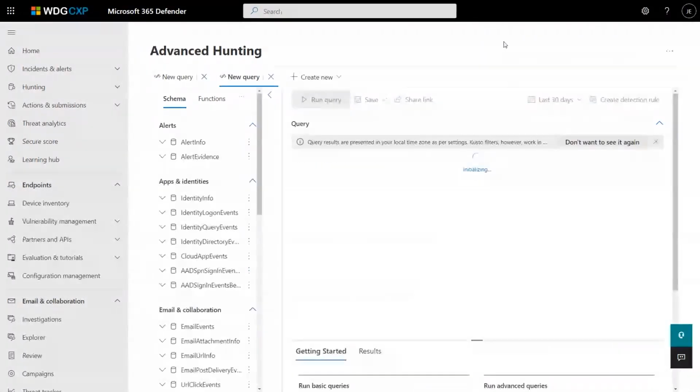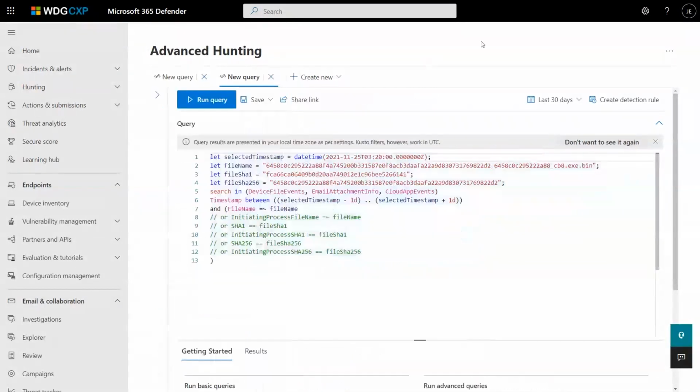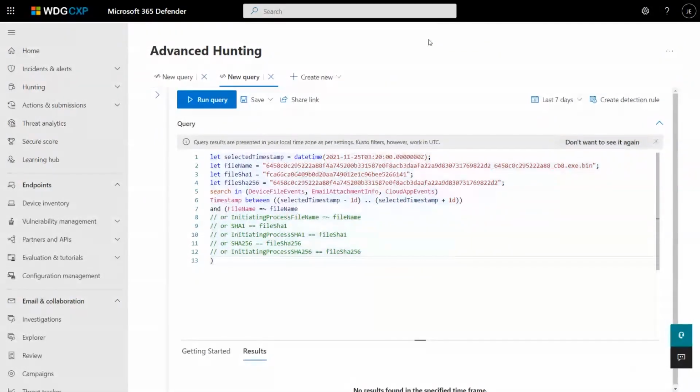So it's basically pre-writing a query for you specifically for that entity that was found, whether suspicious, malicious, deleted, whatever the entity was at that point. Correct. So what it's done is pivoted me directly into advanced hunting with a pre-canned query. You can see on lines 2 through 4, we've got some file hashes in here and the file name. We've got a specific time date stamp, and we can right away run this query. Let's say we'll run it for the past 7 days. We can run this query and immediately start threat hunting for this specific file across all of our endpoints.